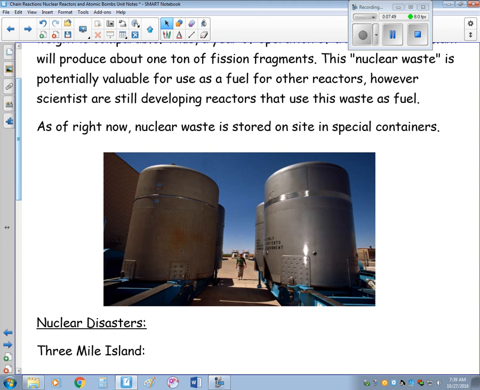Now, I know that it seems like a lot of nuclear waste, like a ton per year, but really a ton is not that big, and because this stuff is very dense, it has a very low volume. You could fit all of our nuclear waste on a football field. So it's honestly not as much material as you might think. But it is something we need to deal with.